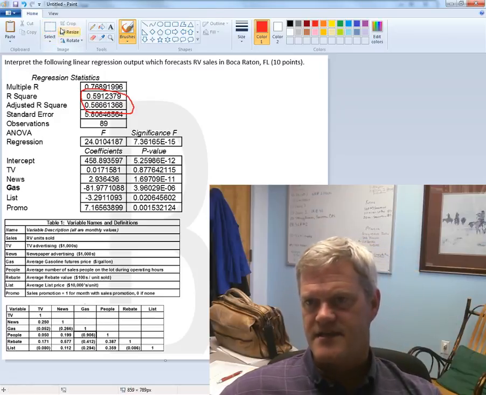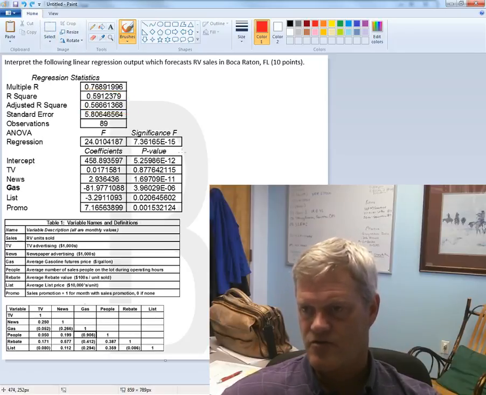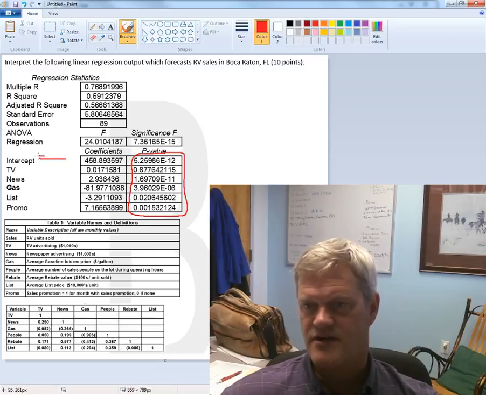The next thing that you should look at is the p-value quantities of the coefficients. Okay, we're looking first of all at the intercept. This is the y-intercept. The significance of that doesn't really matter. So you can ignore this. It still needs to be in there, but you can ignore it.